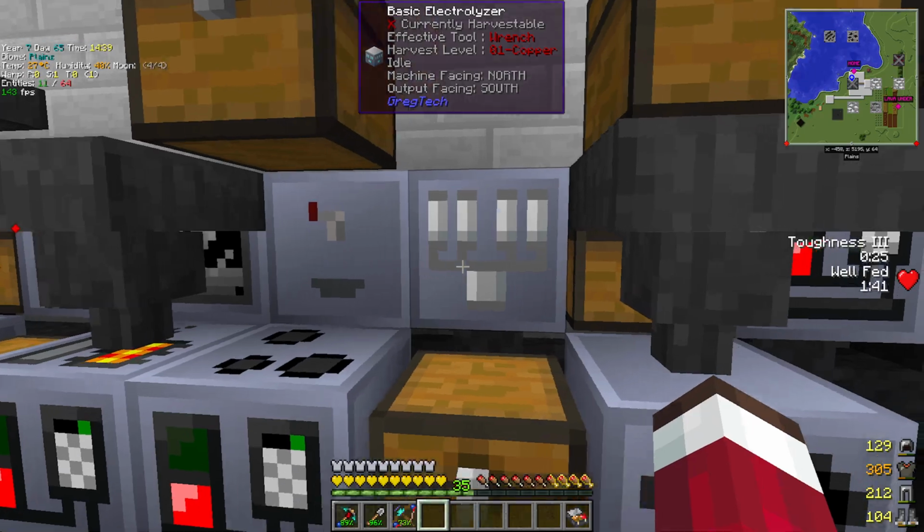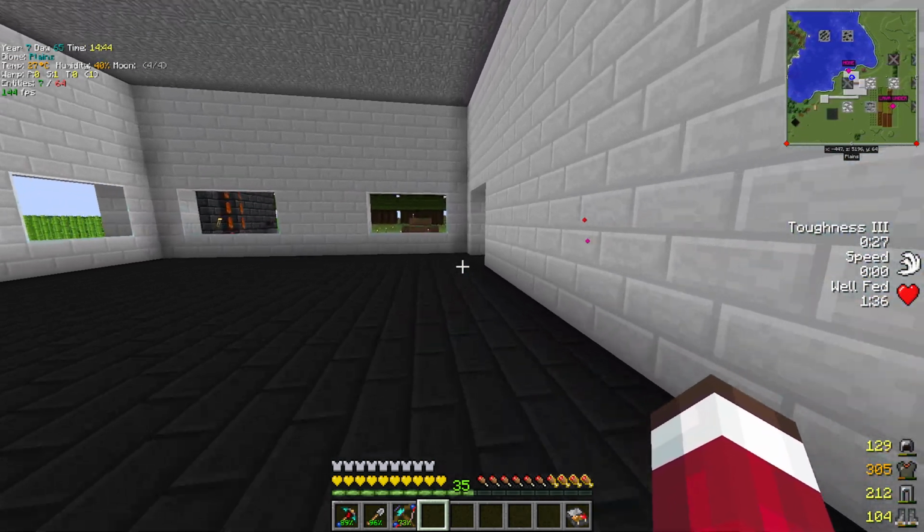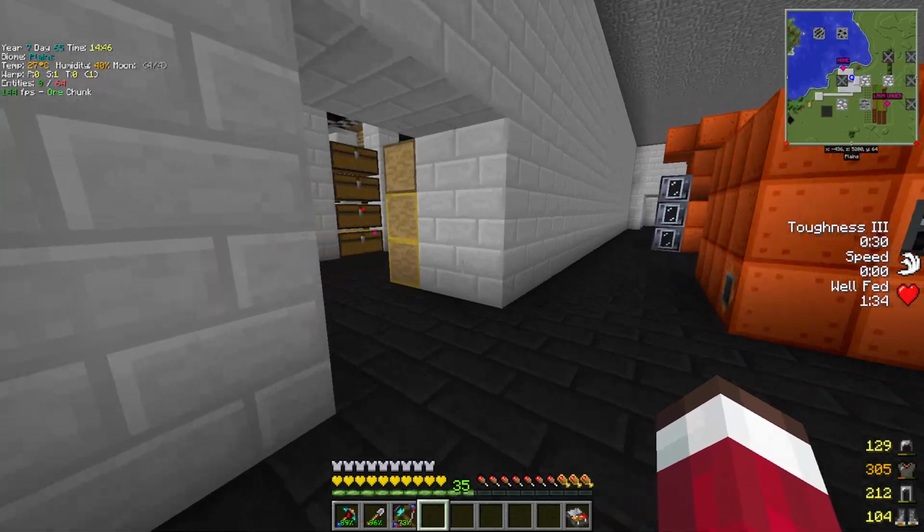That for later. We'll be making more of those. We're making everything more. There you go. The graphite cell.